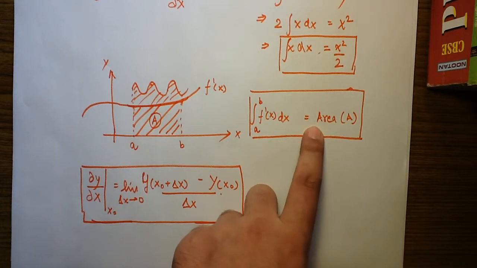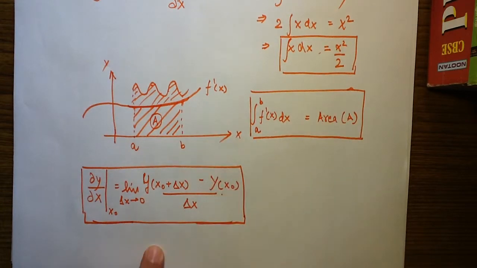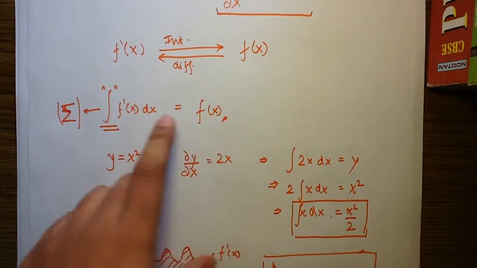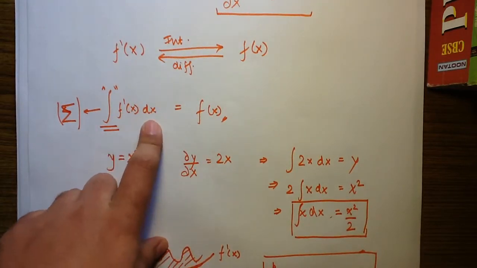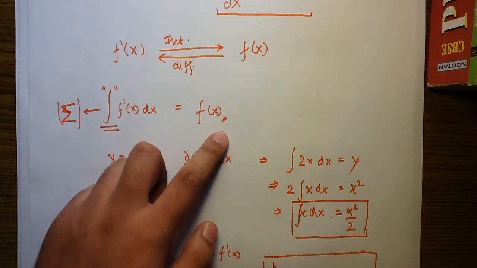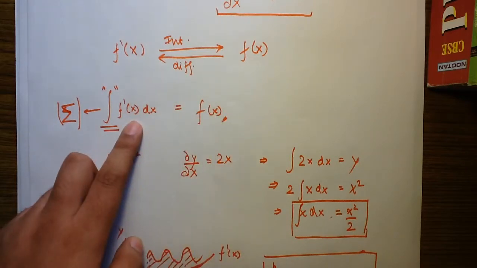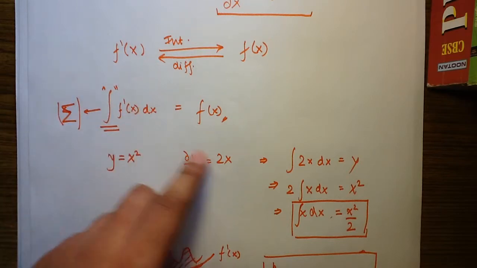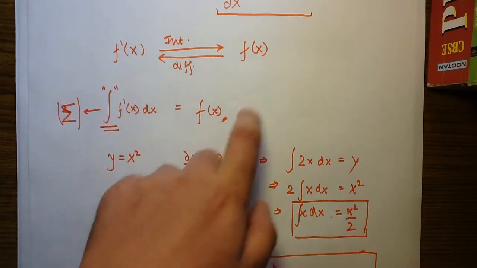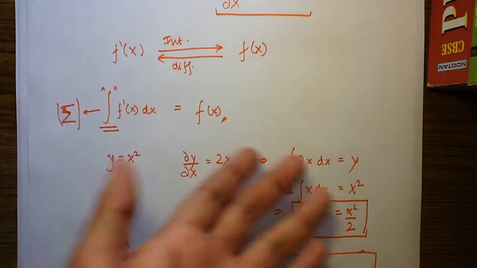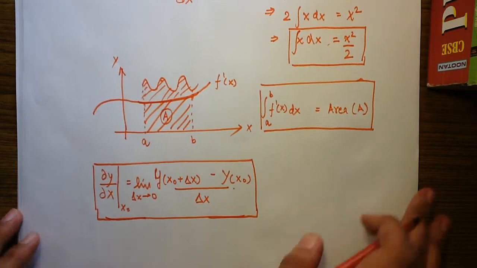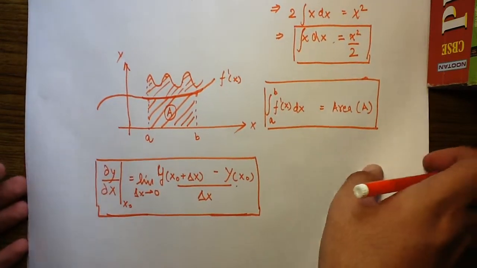We really do not have any formula for this. We need to know this. That is, if anyone asks me what is the integral of f dash x dx, I would have to know f(x) in advance, because when I do calculate the derivative of f(x), I get f dash x, or f prime x. So the integral of f prime x with respect to dx would be f(x). I need to know it in reverse order, whereas for differentiation there is only one way, that is using the formula.